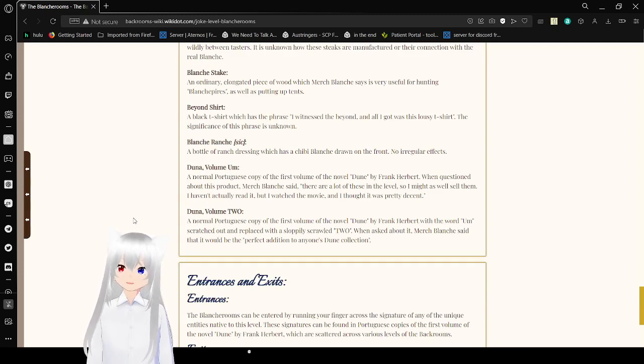Beyond shirt, a black t-shirt which has the phrase "I witnessed the beyond, and all I got was this lousy t-shirt." The significance of this phrase is unknown to Merch. To us, we get the meme.